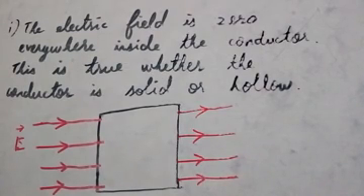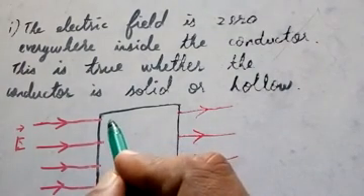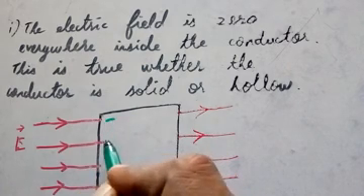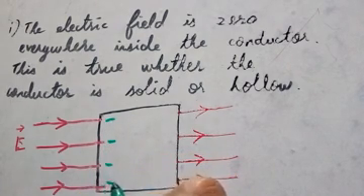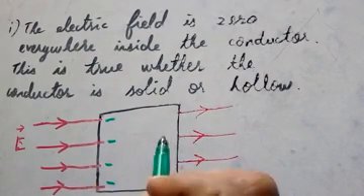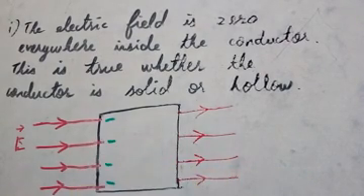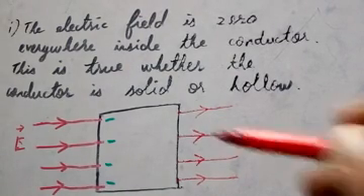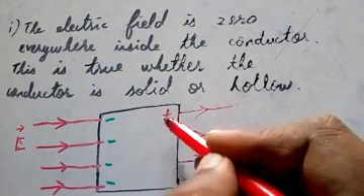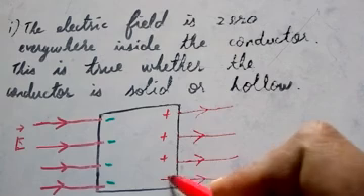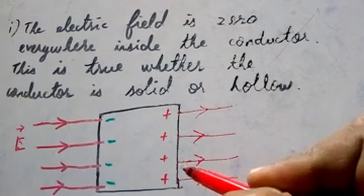Now let us see what will happen inside this. This electric field is due to the positive charges, so it will attract the negative charges. So you can see the negative charges will go to this side. Inside that, the negative charges, all the electrons, will go to the left side, but the positive charges will be repelled. So you can see the positive charges will be here. That means the protons, they won't move easily, they go to the opposite side.